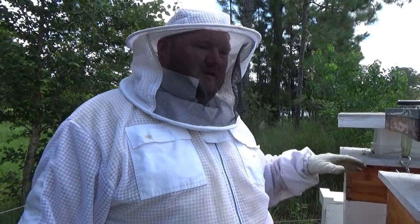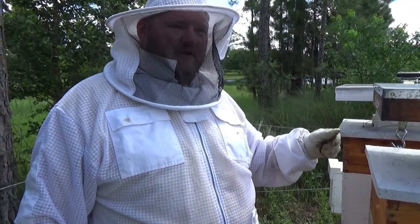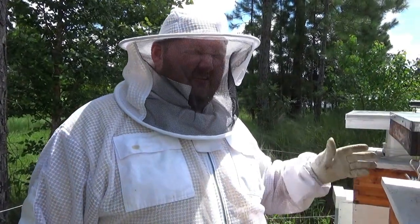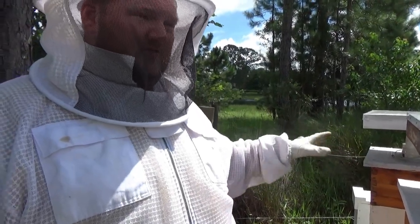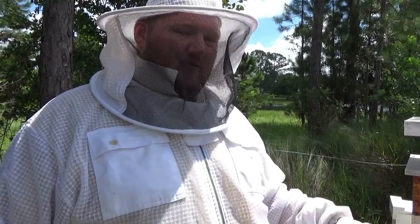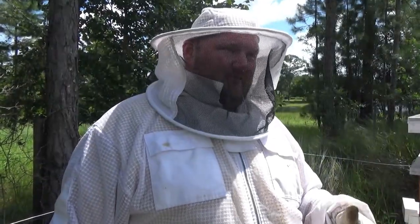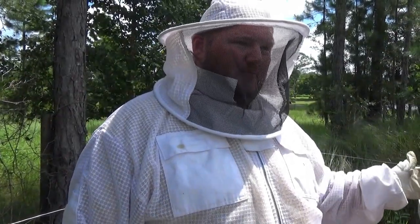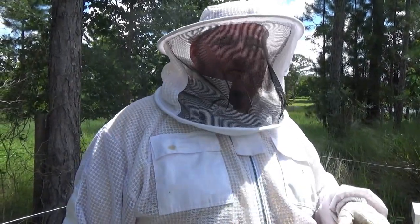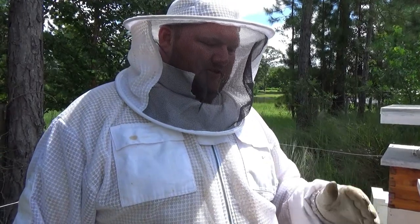Neither of them, from what I could tell, raised their own queen. Prior to the swarms, I had taken a frame from the Italian hive that had four capped queen cells on it and did a split with that and another frame of bees. That queen hatched and returned and was laying eggs, so I had a small nuke that was queen-right, and two big hives without a queen. The old Russian hive was the weaker of the two — the bee count was going down faster each time I checked. My idea was to merge the existing queen I had while waiting on two new queens to arrive.